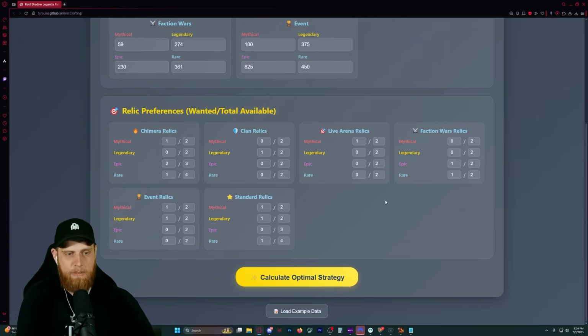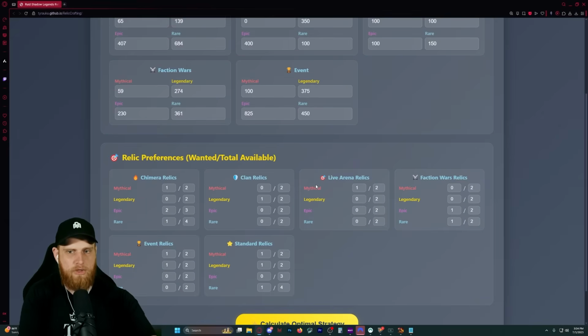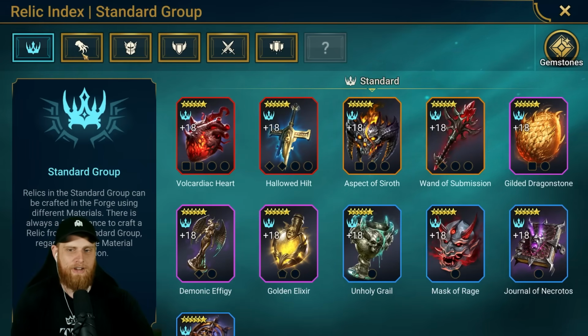It's going to set me up in a way that, okay, you want Faction Wars, Epics, and Rares. Well, let's mix and get you more potential chances at Faction War, Epic, and Rares since that's what you're wanting anyways, right? So we'll see how the calculator actually works out.